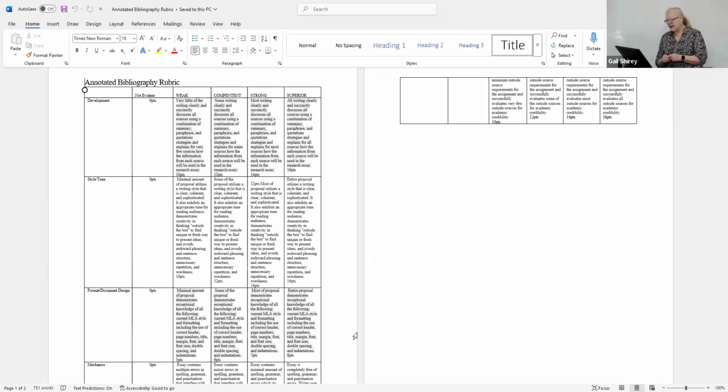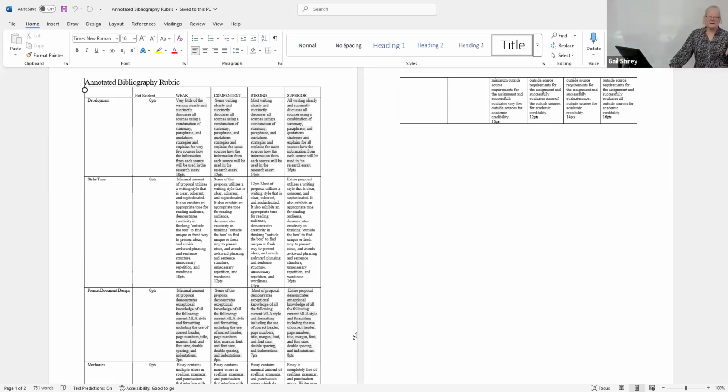So what you want to look at is a little bit in the description, which says, writing clearly and succinctly discusses all sources. So that means in this annotated bibliography, you have to have 6. So you're looking for 6 sources. All 6 of them, clearly and succinctly, which means you're not rambling on, you're very concise. And you are using a combination of summary, paraphrase, and quotation.